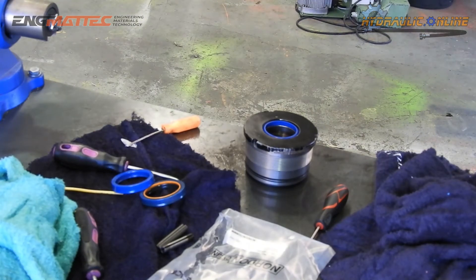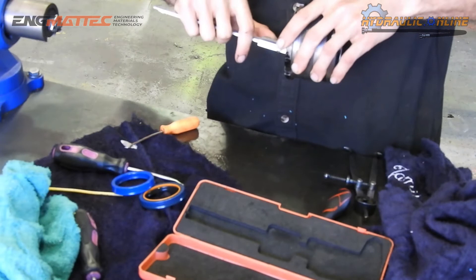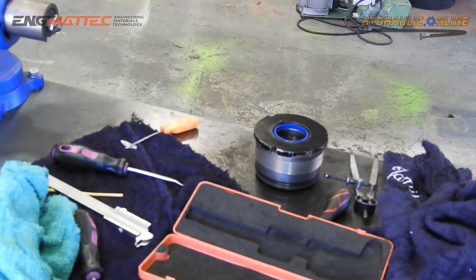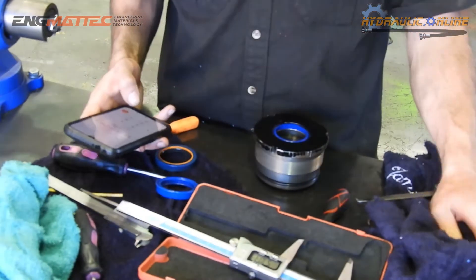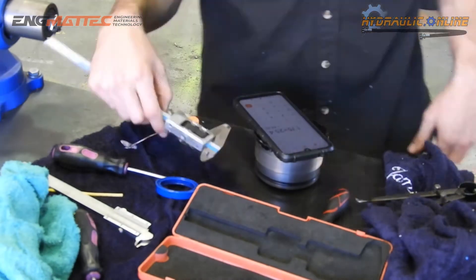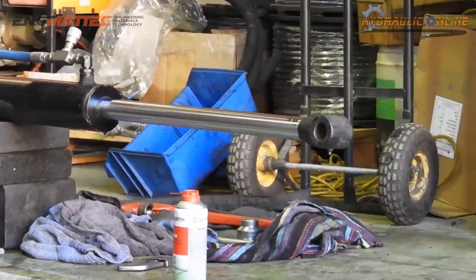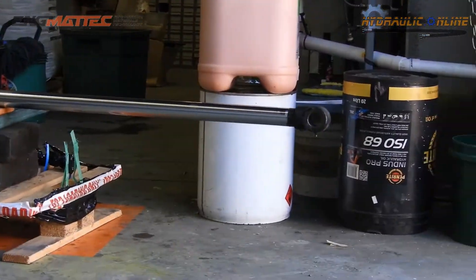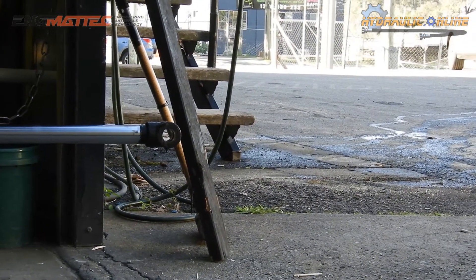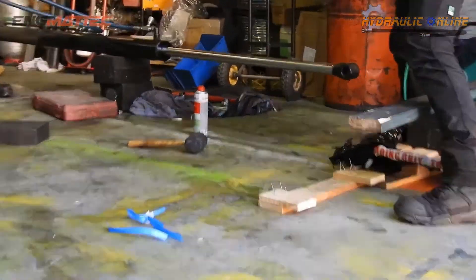The customer actually supplied us the seals, but once we started fitting them into the cleaned-up gland nut we realized one seal was the wrong size. That caused an extra 24-hour delay to order the correct seals. Normally we don't do it this way — we measure metal-to-metal dimensions and send those to a supplier to avoid these issues. I was wrong: we did actually film testing. Here we are doing a full load test on our test bench — going to full extension under high pressure and full retract under high pressure by restricting the inlets and outlets so the barrel works under full pressure. Successful test, so far so good.